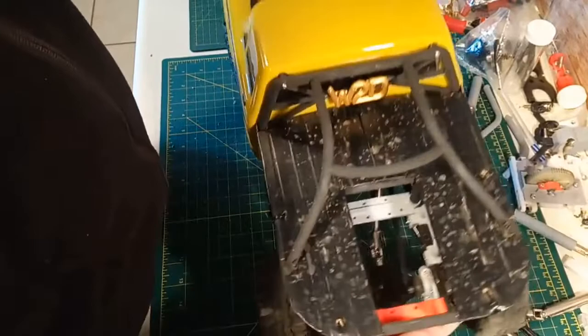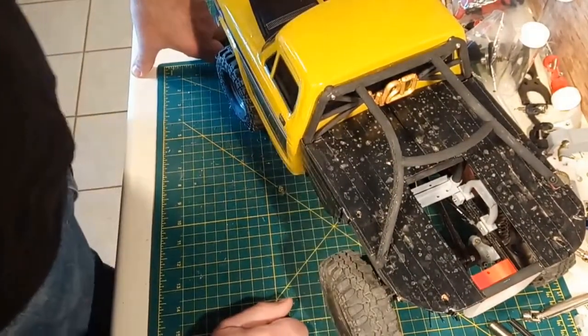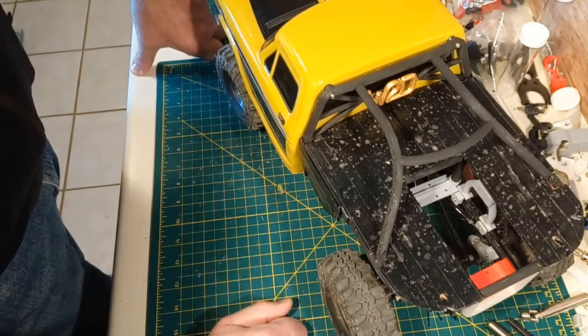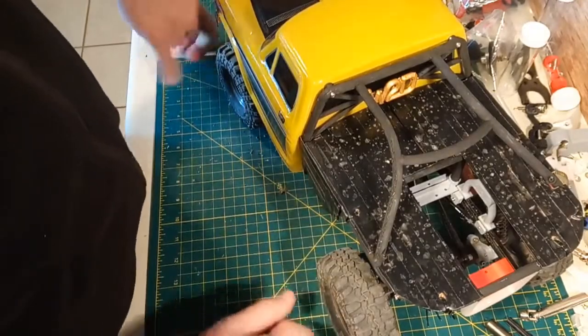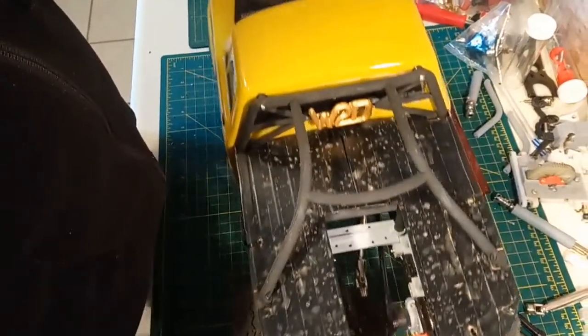Oh, and for what it's worth, if you like performance, the Red Cat with those portal axles, out of the box, that thing is a bargain, guys. It's money well spent. It's a really economical way to get into the crawler hobby. I highly recommend that truck. But if you want to build your own, here you go. It's my example, and I babbled on long enough.